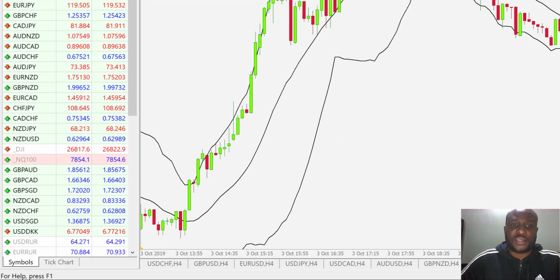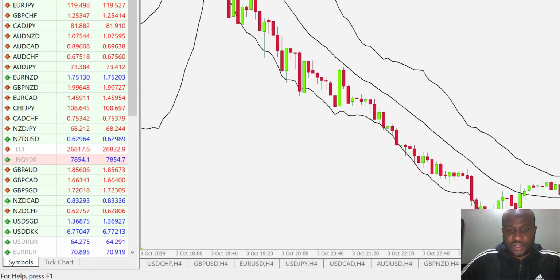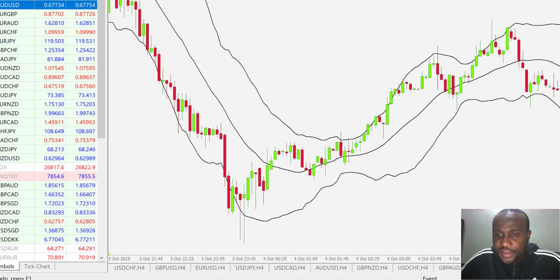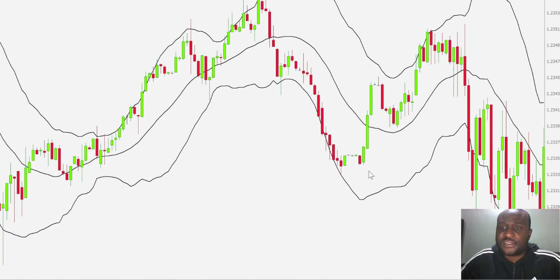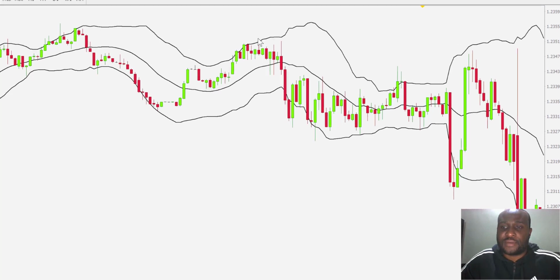Which other one do we see? That's not an opportunity there. We didn't get an opportunity there. None there. Did we get any here? No, we didn't get any here. This is not very clear, so that's fine. It's not a clear direction. Not quite. So every touch of the band is not an opportunity, by the way.